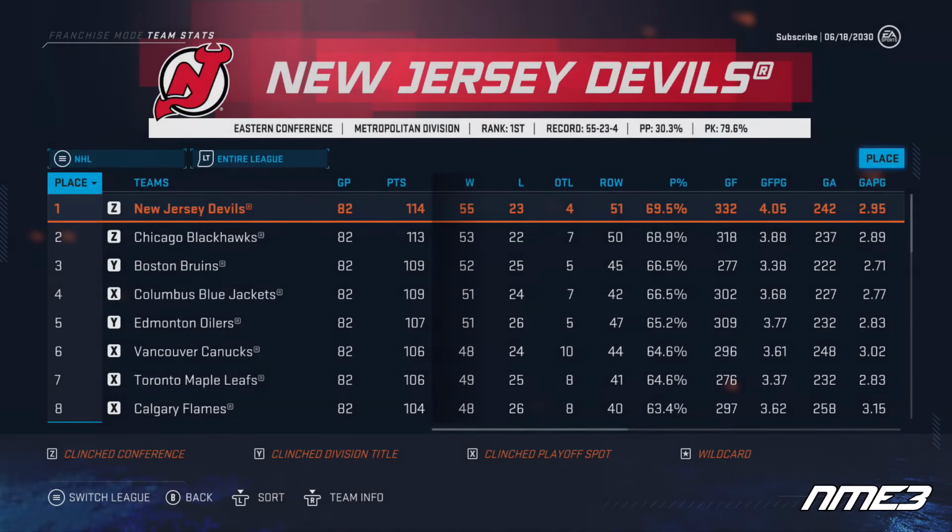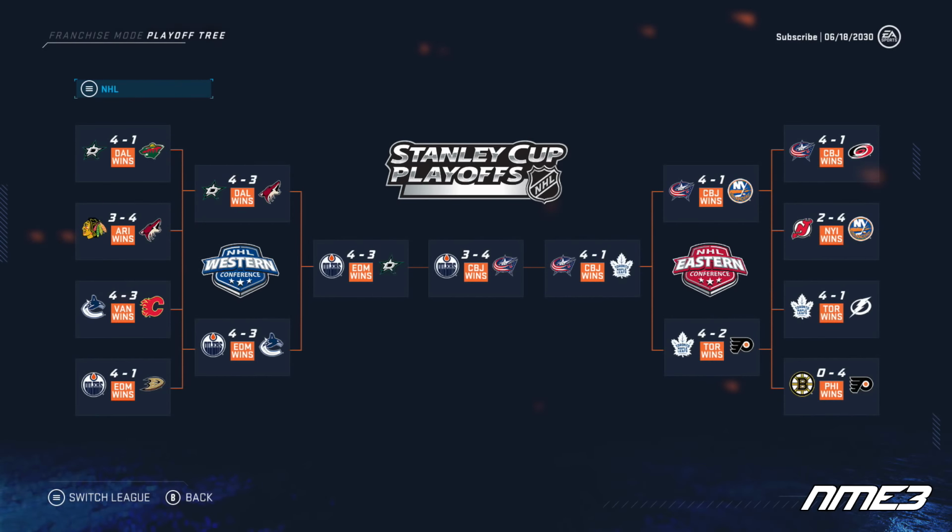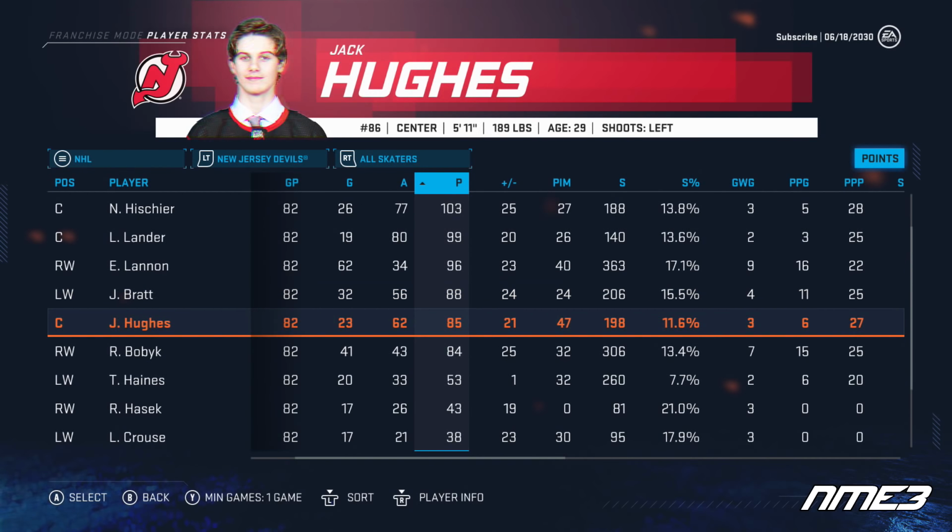In year 11, we see a step forward for the New Jersey Devils, but what seems to be a step backwards for Jack Hughes. The Devils find themselves back on the top of the NHL with another President's Trophy win, but for the third straight year, go out in the first round of the playoffs again. Jack Hughes, like I mentioned, had a decent year, but didn't come close to his last few season totals.